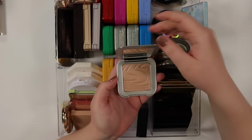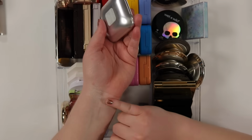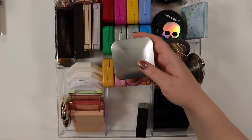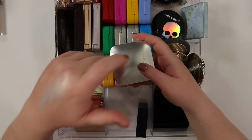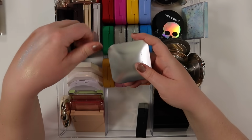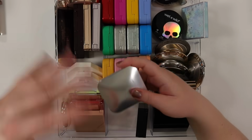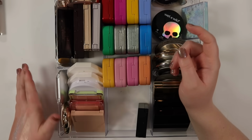And then last, I think we got to the last one in powder form, at least here. This is from Beauty. It is the highlighter in Miss Mercury. And it was a little bit powdery, you guys. That's what I remember, but I feel like I want to give this one another chance by really wearing it four days in a row, and seeing if that's true, or if I find a way to work with it, like a different brush, or putting a spray on before or after, all the things, so I can really get an idea if this should go in the bad bin or not. So I'll keep it for now.